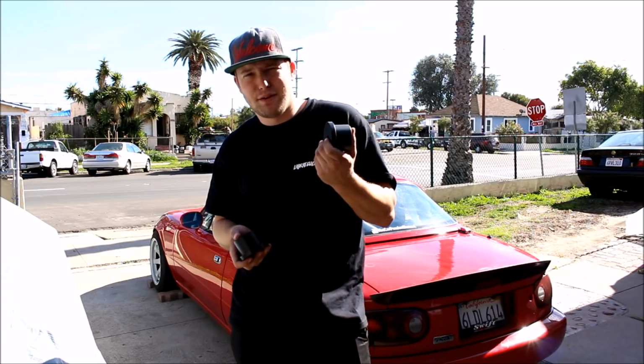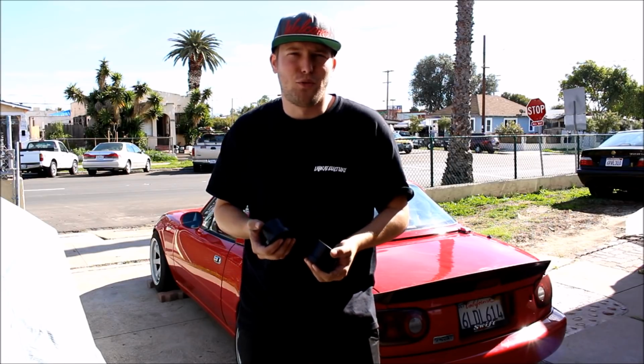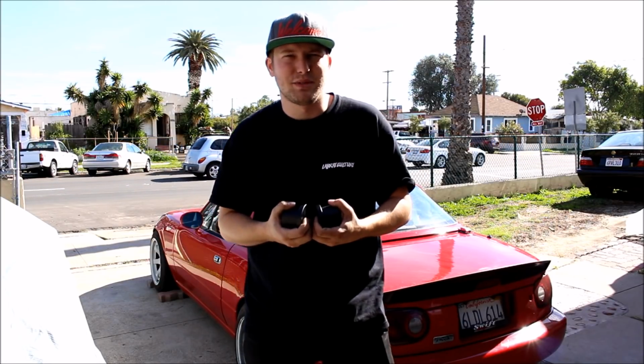So I'm only going to be upgrading the differential bushings today. I really like to just perform one modification at a time so I can take the car out and feel what that specific modification has done rather than doing multiple things at the same time.